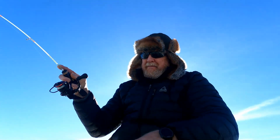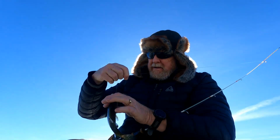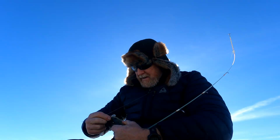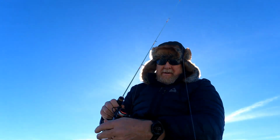Oh, there is one on there. Jeez, I didn't think there was one on there. I wouldn't mind going in and getting a forceps, so I wouldn't have to stick my thumb down there, finger down their throat. Little guy, but at least they're down there. I'll let that guy go. See what happens if I go back down, see if another one runs back up there. Sometimes they're in schools, so if you get one, you get more than one. Especially this is that hole where I got a whole bunch out of before. See if one comes up. Otherwise I'm gonna hole hop again.